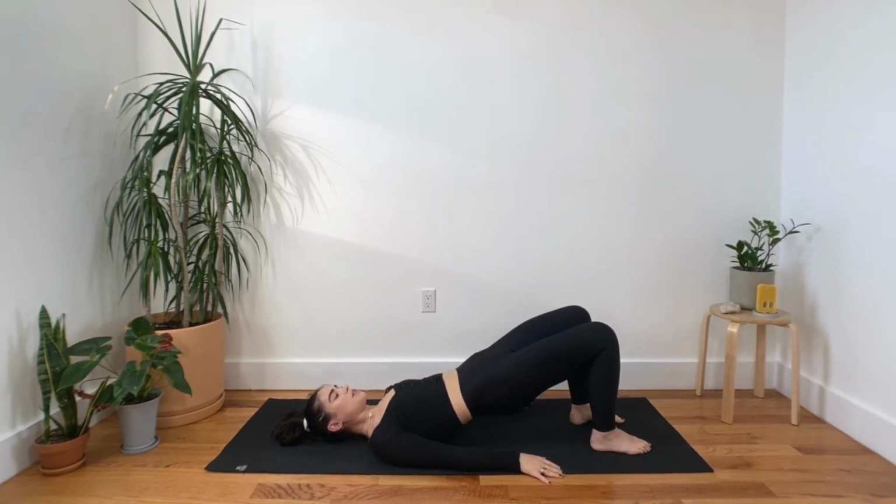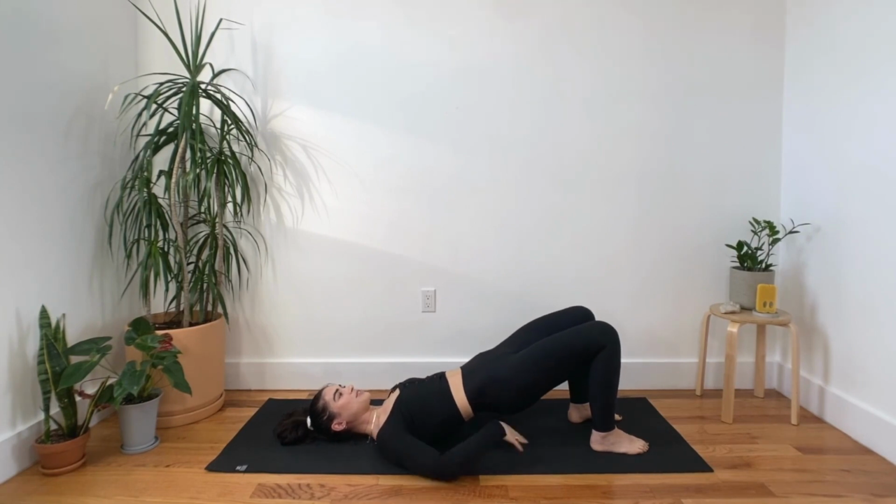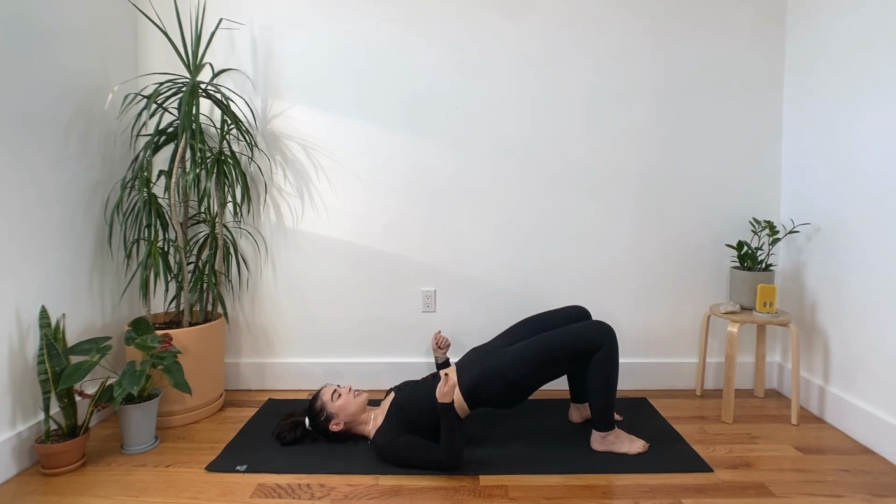Tuck your tailbone under a little bit more, C curve through the spine, and we finish that out with just little baby pulses. Dig your heels to the ground, try to drag your heels towards your butt. See if you can find a little more hamstring packed into the back of the leg, as well as into our strong glutes.